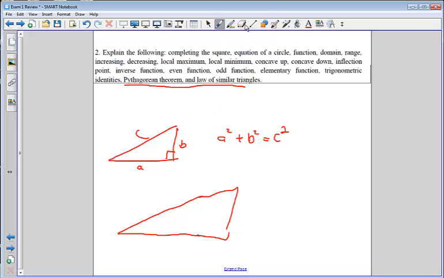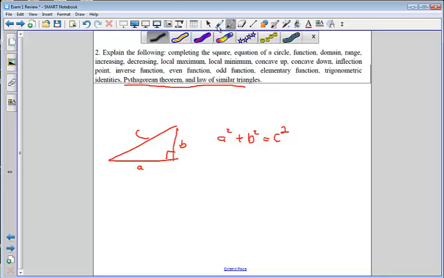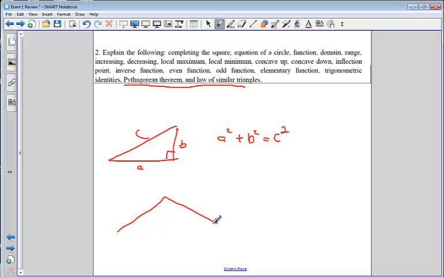And it doesn't have to be a right triangle, so let's just do away with that idea real fast. Let's just make it so it's clear. It does not have to be always a right triangle. So it could be any old triangle. And then you have another triangle inside it that's similar, so a triangle like this, and let's label this little a, little b, little c.